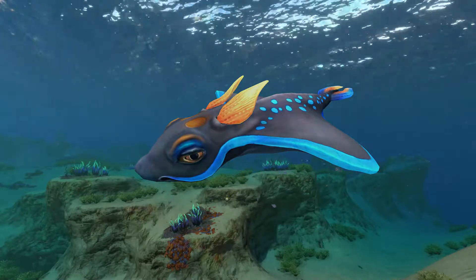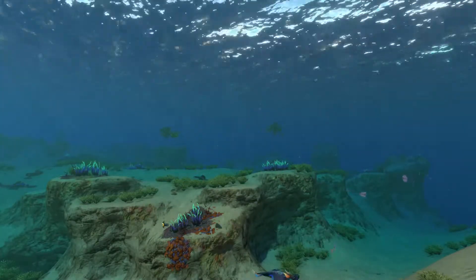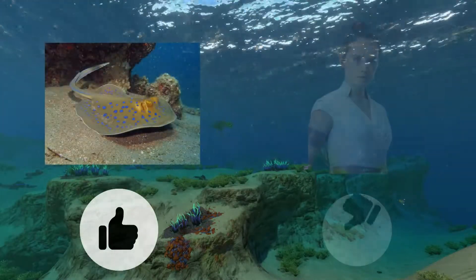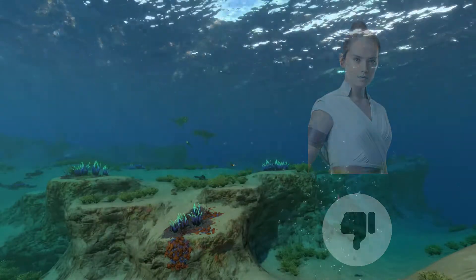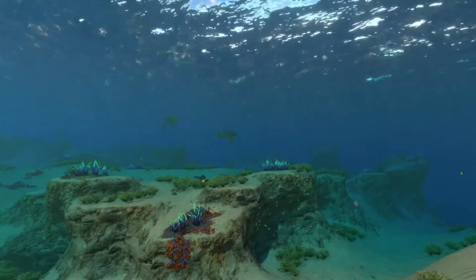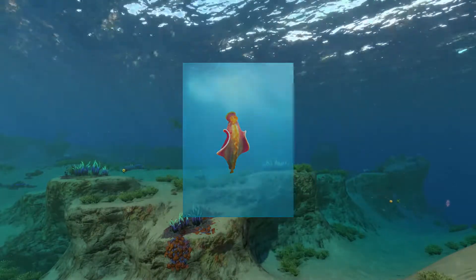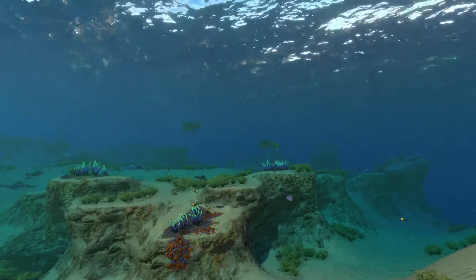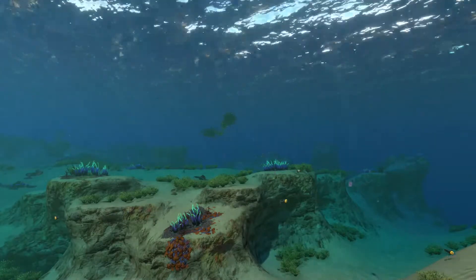The rabbit ray is an organism that reminds me of multiple other organisms all at once. One of them is the ray we find in our own oceans — there is the shark ray, and not the Star Wars ray. It also shows a striking resemblance to nudibranchs, specifically the Spanish dancer. What is especially resembling about the rabbit ray and the Spanish dancer is that they can both swim in open water, a mobility that most nudibranchs don't possess. But now I am getting ahead of myself.